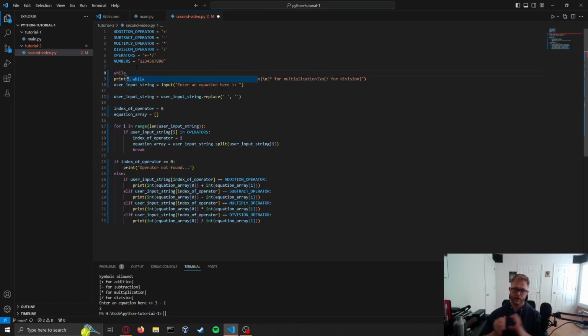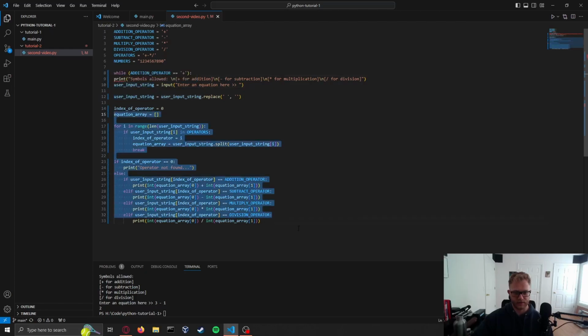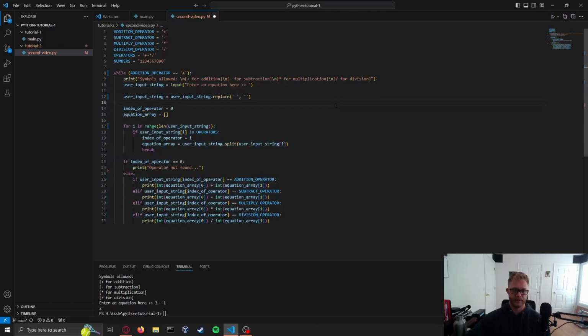While loops are different than for loops because they don't loop over anything. While loops check if a condition is set before it executes. To demonstrate, we can say while addition operator is equal to plus, then execute the loop, and this will always be true, but say this is a variable that can change within the loop, then it can affect the outcome of the while. And while will continue to just execute the code within it, which we will denote by the whitespace, which is Python syntax. So tab out, there we go. So as long as this condition is true, while will execute. The moment it becomes false, it will stop executing.